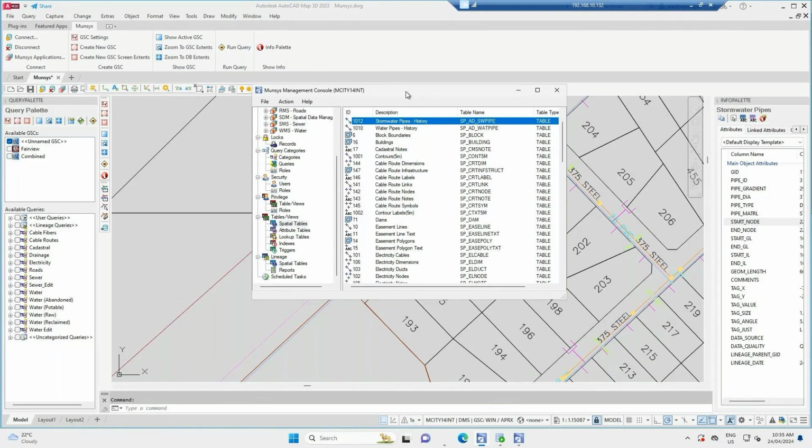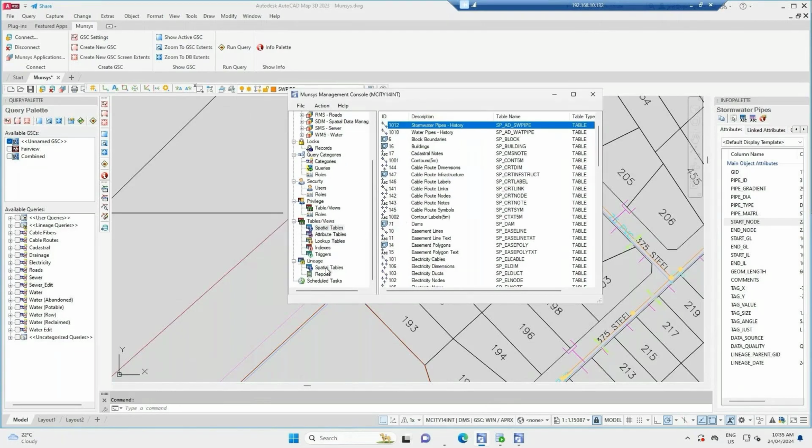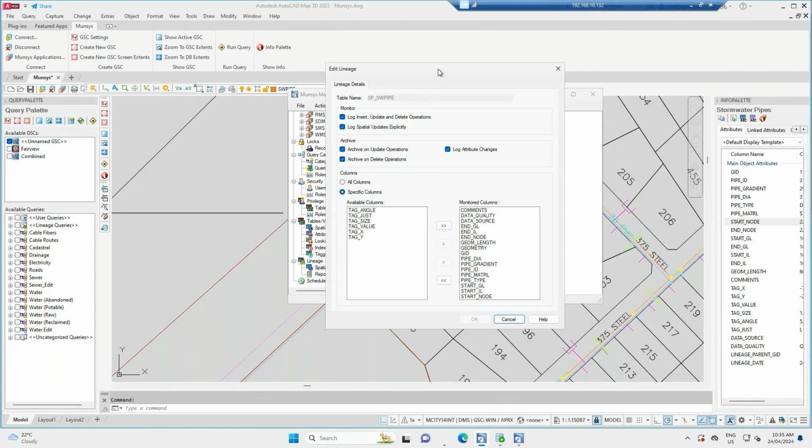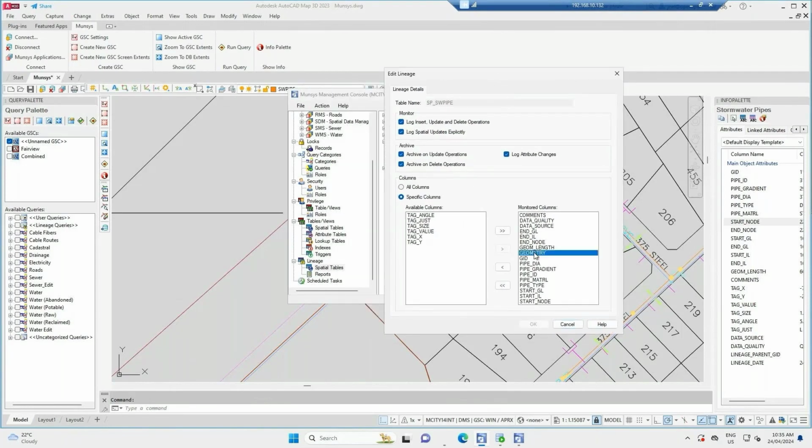Now, remember, in our lineage, we've said these are the columns that I'm now going to modify. So if I add a new column and I haven't added all columns, it's not going to pick that up. It's going to say, well, okay, I'm not monitoring this. So you would need to go and update your Munsys monitor log information to reflect that.